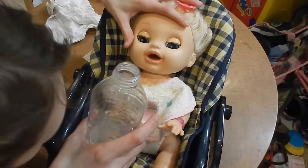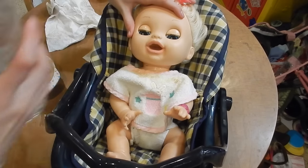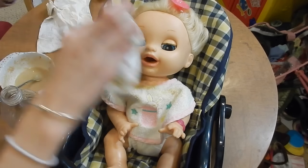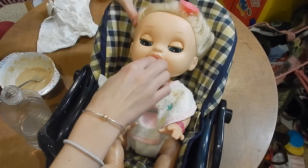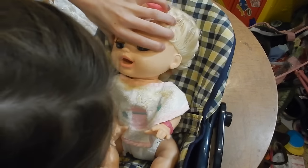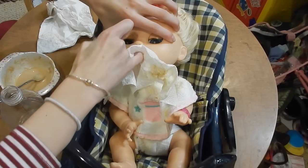Just want to make sure she's totally clean. I tilt her back a little bit. Oh, too much. I do that by accident sometimes. I was giving too much. Here. Just going to make sure she's super clean inside, because you don't want any peanut butter to be left behind in her mouth. I think we've got most of it. There's a little bit in the corner of her mouth that I can scrape out.